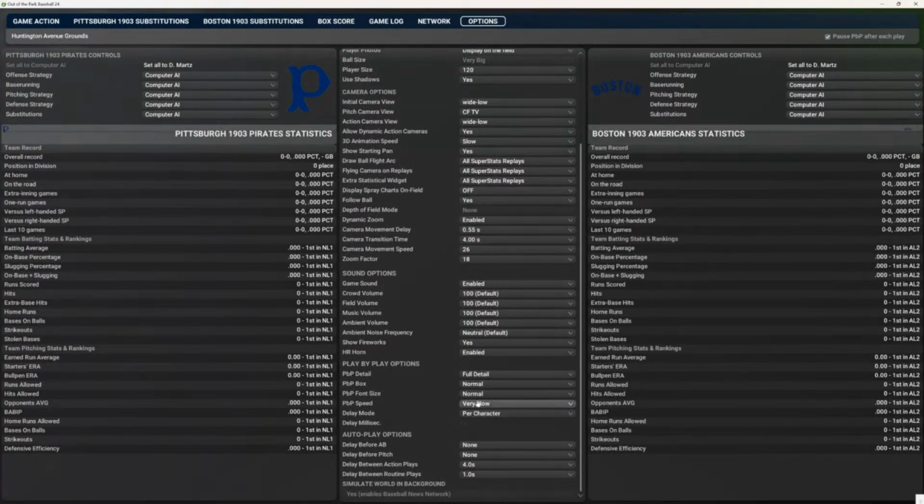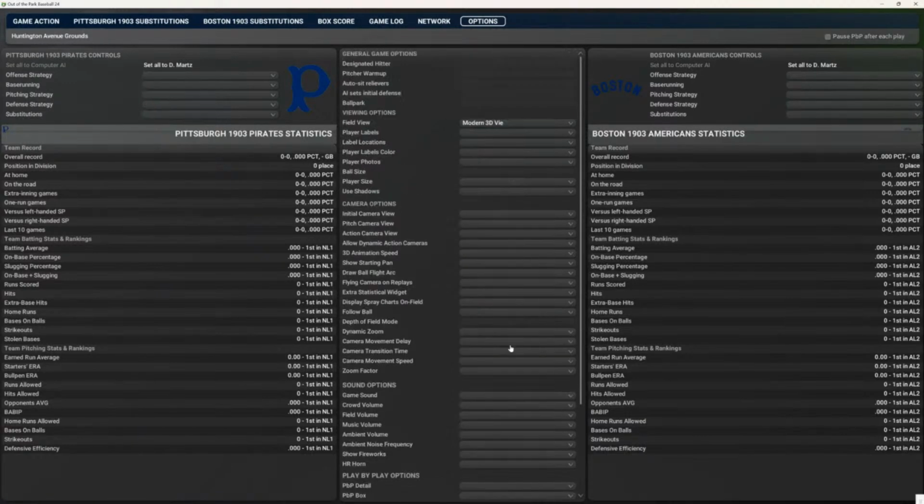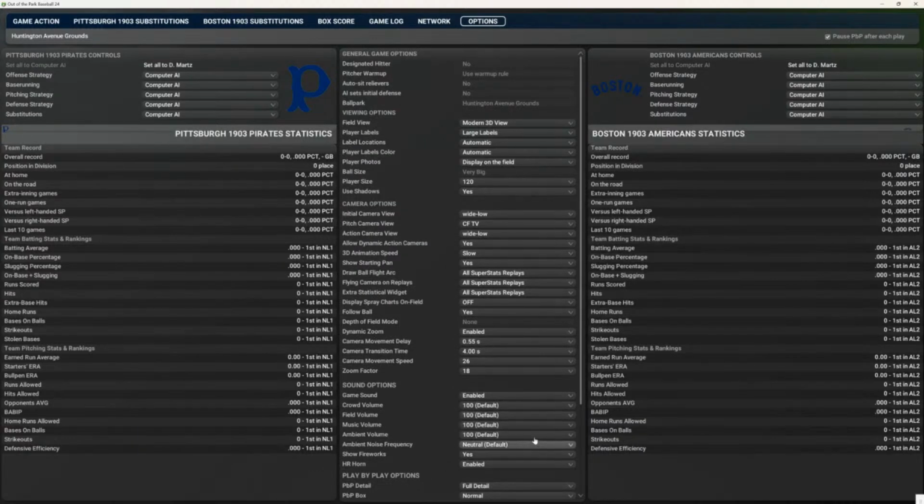So the way I do it is a little bit different. I have it at almost instant because I rarely look at it. I got it at very slow, don't I? Oh yeah, sure. I just reference it in case there's a weird play, because you can always scroll up on the play-by-play. If I don't like it instant, we can go back and change it, but that's way too slow. Geez, that was driving me crazy. All right, thank you, bud.